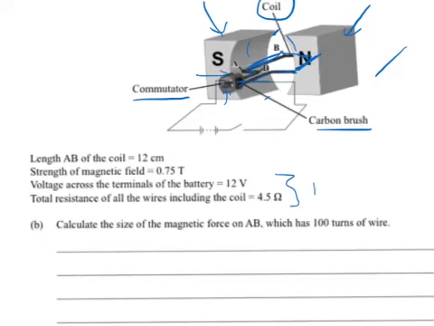And normally that's what I'd assume they're doing. I'm actually going to have to look at the marking schedule to find out for certain. So it's a bit of a fault with the exam. It could be confusing. Because normally, because there's two lengths of AB, or there's this other, we might call it CD, as D's already been used, CE. So if we're trying to find the total force, we'd have to take twice the length of AB, then times it by the 100 turns of wire. And I'll just have to look in the marking schedule to see whether they do that.